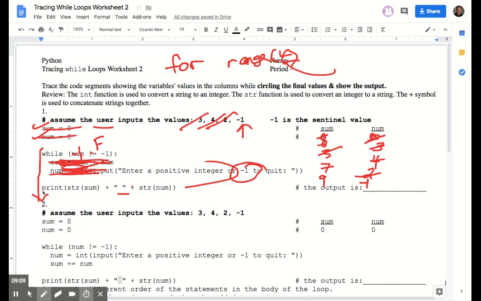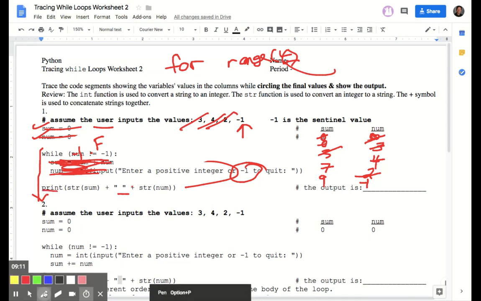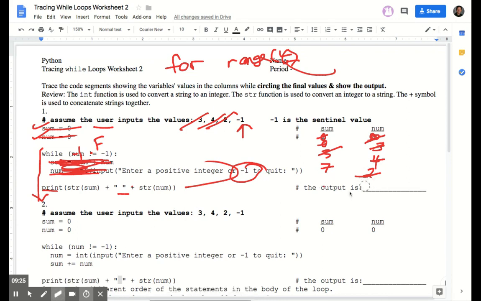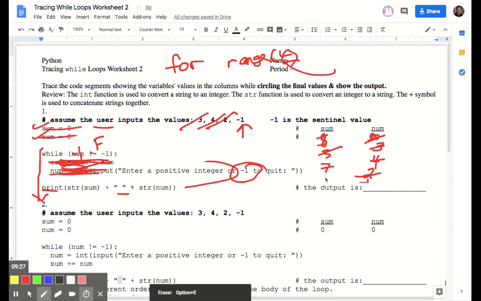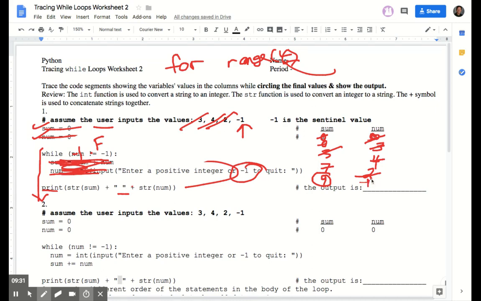indentation-wise in Python. This line of code executes. So unlike Turtle Graphics, where we can use what's called pen.write, the print command is what's used in the boring text console output window. And I was kind of crammed up over here. I want to be very careful so that people know that that was the final value there with a 9. -1 was the final value. So I want to show what the output is. So the output is whatever gets printed. Instead of hello world printing, it prints all this.